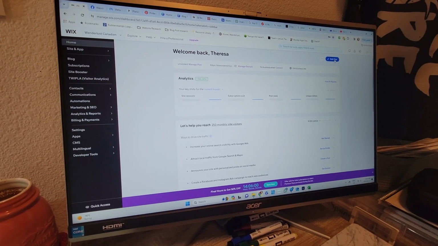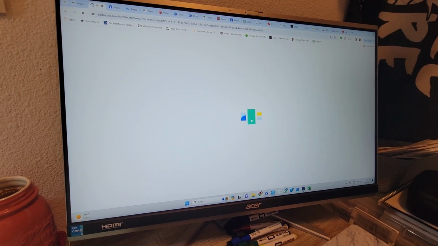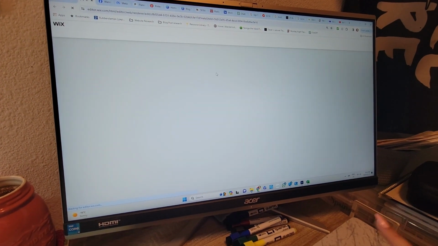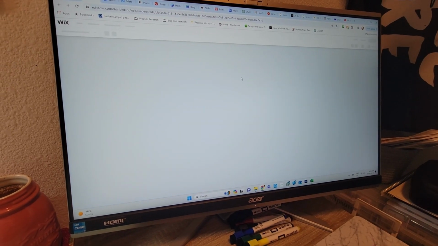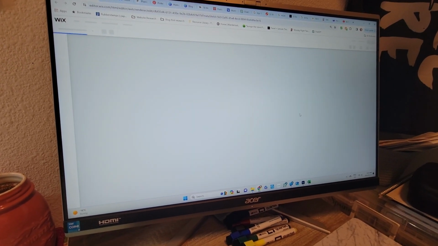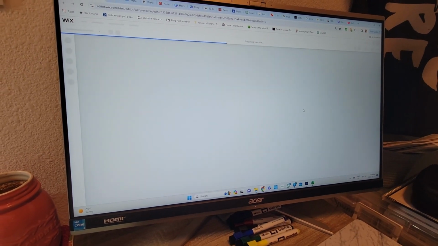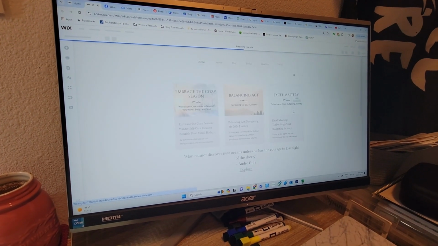and then I go up here to edit site, this takes me to the Wix editor. So this is specifically to Wix. I don't use any other website making site. I prefer Wix, so this is what I use. And it's just loading, and it'll give you kind of a behind the scenes of what it looks like when I'm actually on the website editing it.